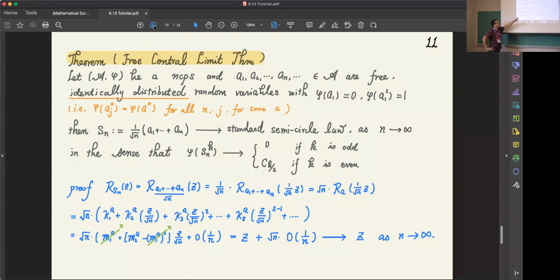We don't really care, because you can see here it's root n to the 2, so it's 1 over n. And then so on, the power will be getting bigger for the denominator. But from the beginning, we only have root n, so the root n will cancel over root n. So we got z here. But how about the remaining ones? They will tend to 0 when n tends to infinity. So eventually we only get something called z, which is 0 plus z plus 0, 0, 0, 0, 0.